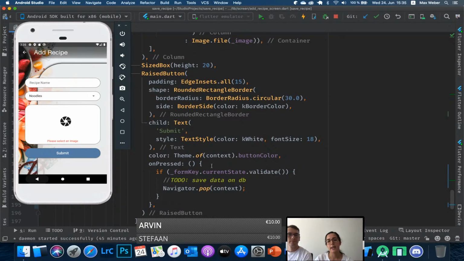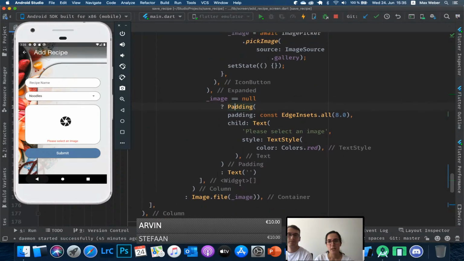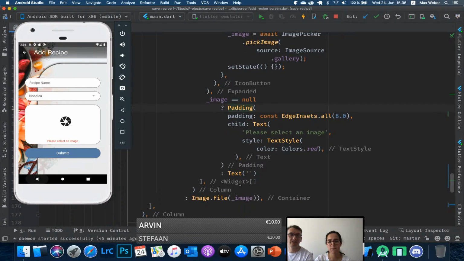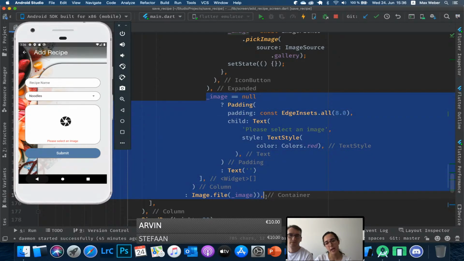So, can we handle it somehow in the form key? No, it's not part of the form. Correct. So it is something else. It is something special, I would mainly say, where we have to validate it. But I think it should be handled here, or can we say something like... Where do you want to validate? At which point of time you want to validate? After we submit it. So it needs to be somewhere in the submit. There we need an option to validate it.